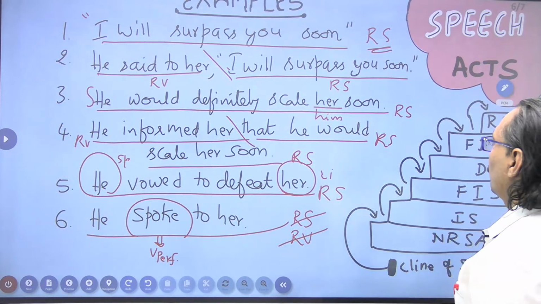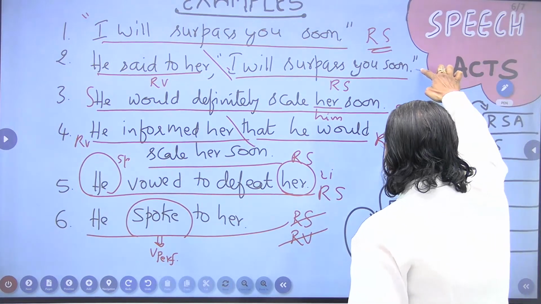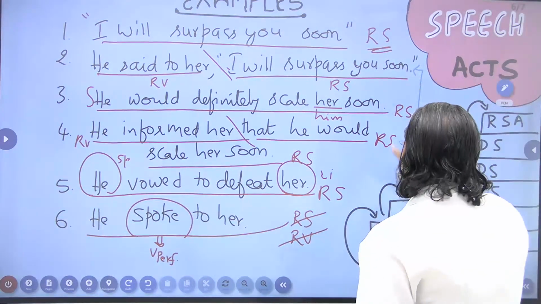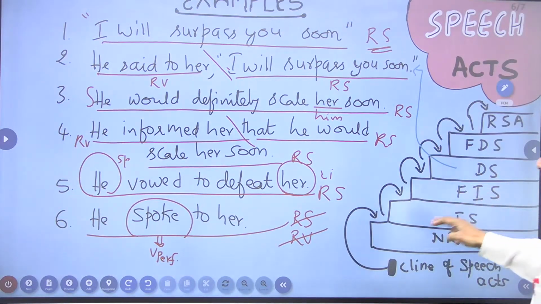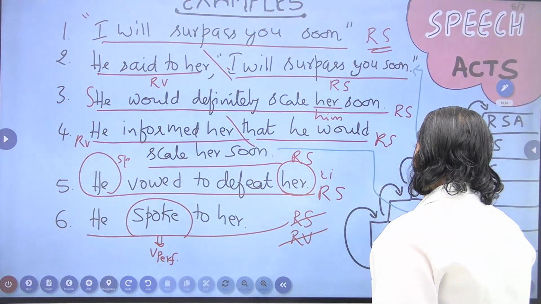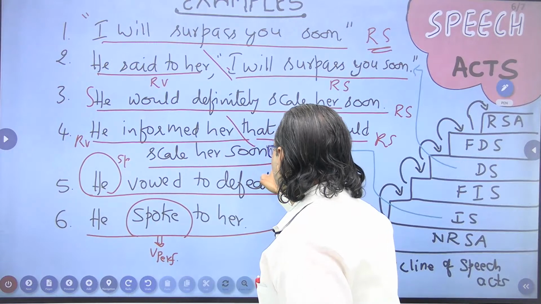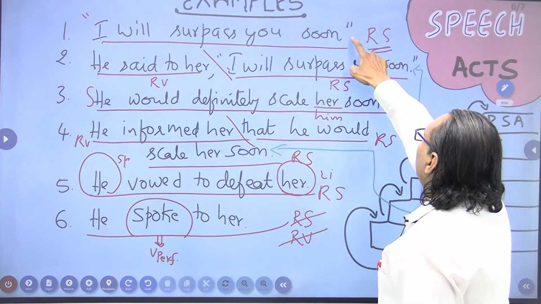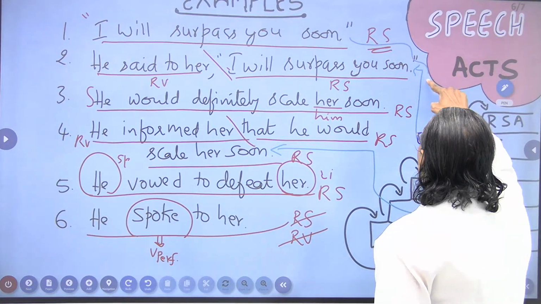We will start with the known. The known thing is the second one, and we include it in the direct speech. We know this. Then we go to the fourth one, which is the known one, that is the indirect speech. Then what about the first one? The first one is called the free direct speech.